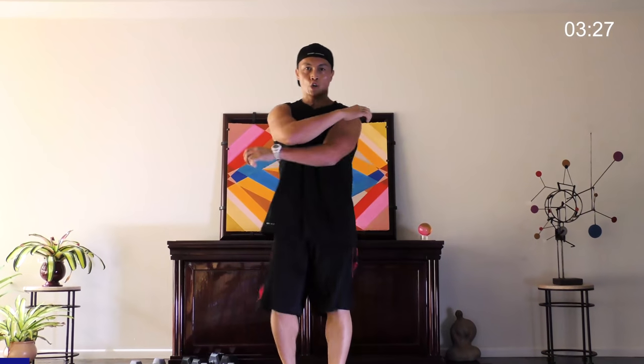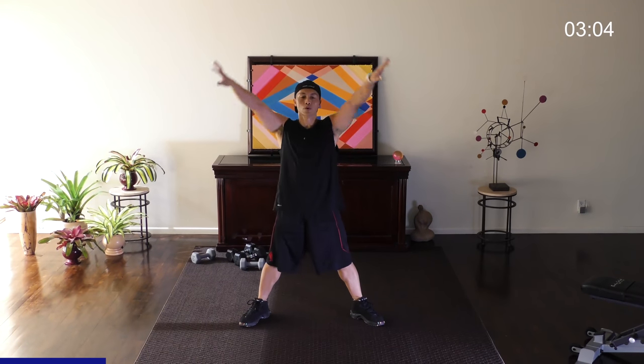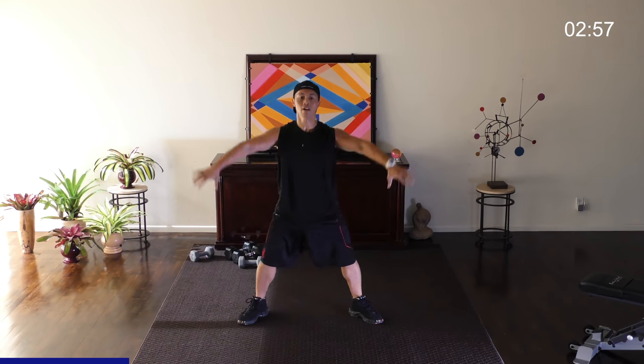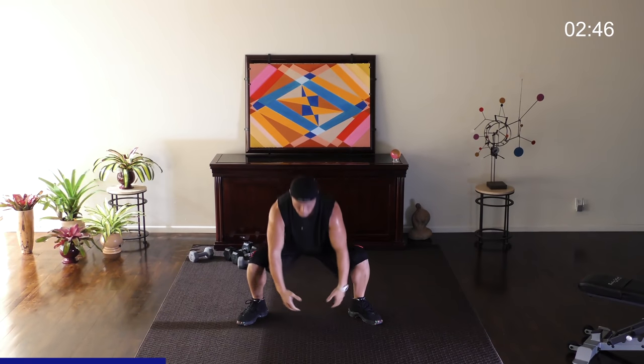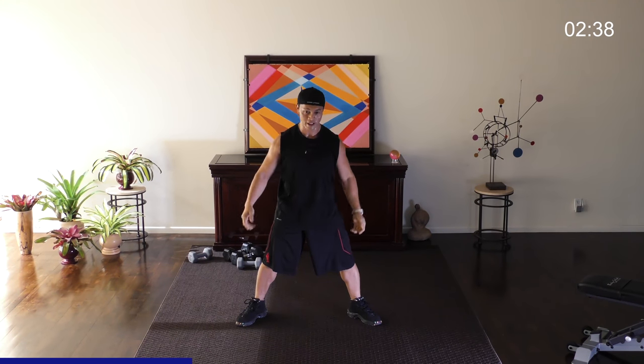All right everyone, that's great — now we've got to recover, which means we've got to lightly go through the stretches again. Breathe through your nose, calmly breathe out through your mouth, control your breathing. Shake the arms and legs just like the first time. Sumo squat stance — deep down, round up. Control your breathing, slow everything down. Let's go three more. One, breathe. Two, inhale. Exhale on the way down. Three. Excellent.